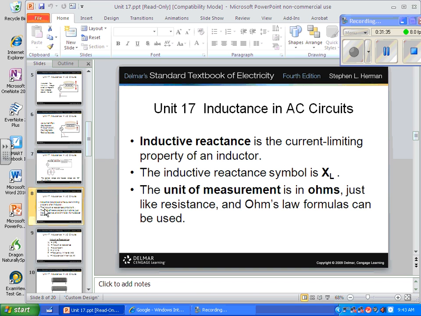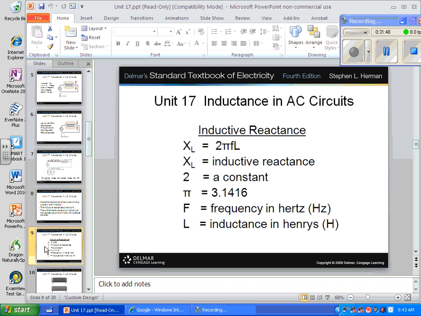So you have to watch out when you see the term ohms, because sometimes it means pure DC resistance, sometimes it means X sub L, sometimes it means impedance. And what is impedance again? The total resistance to AC flow. Now, how do we find inductive reactance for a winding? I've said that, like a lot of things, it's dependent on the frequency. How often are we creating and collapsing that magnetic field? That's the real thing that's going to change how much inductive reactance we have, right?